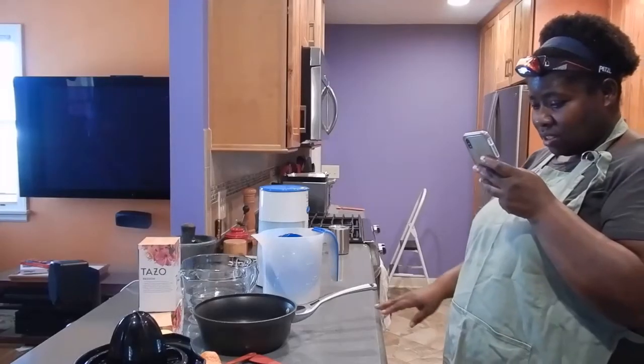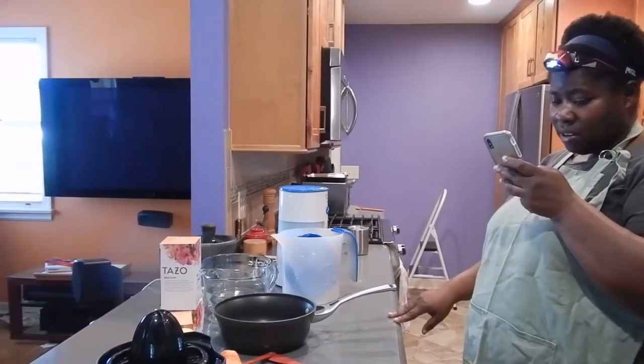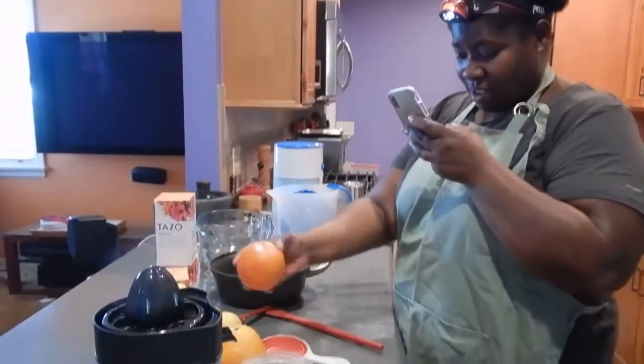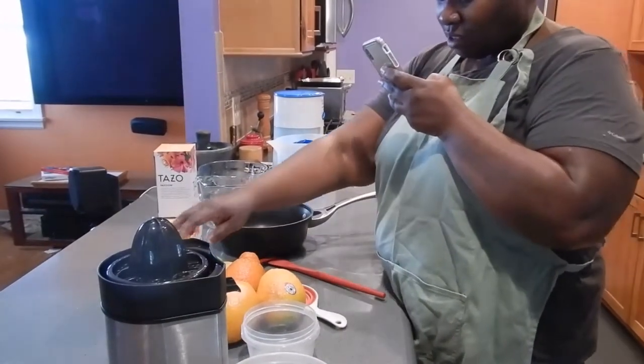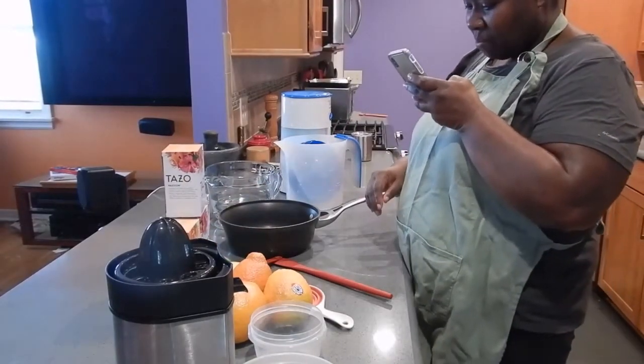A few oranges, a lemon and lime. I usually just use one orange, but this time I had multiple varieties. I have tangelo, which is this one here. I have blood orange, and I have a local navel orange. I also use orange blossom honey and lemon and lime.